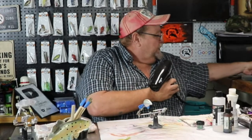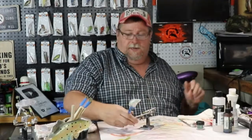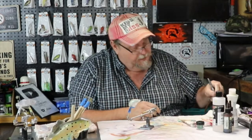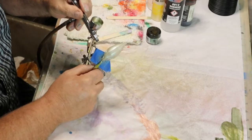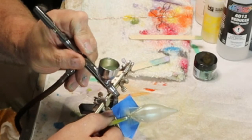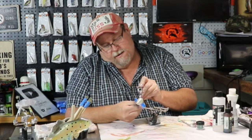Now we're going to heat set it. Then we'll come back and throw another coat or two on it here right quick. Be sure you always get around that nose good.